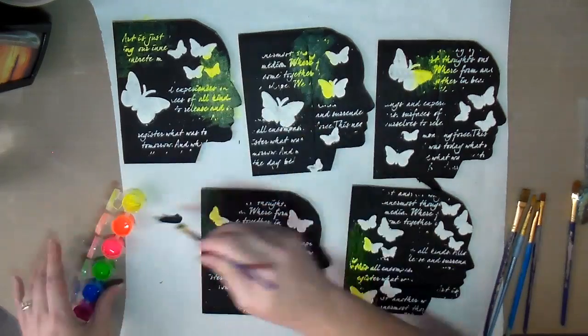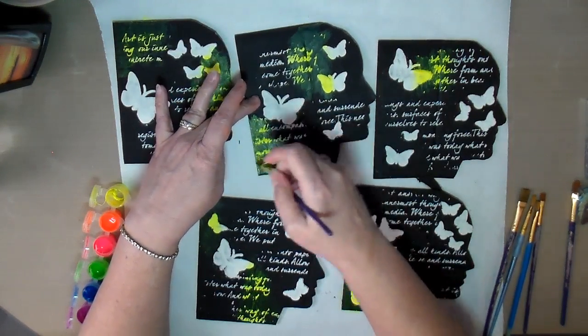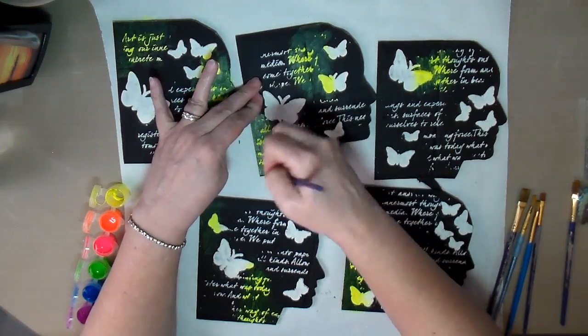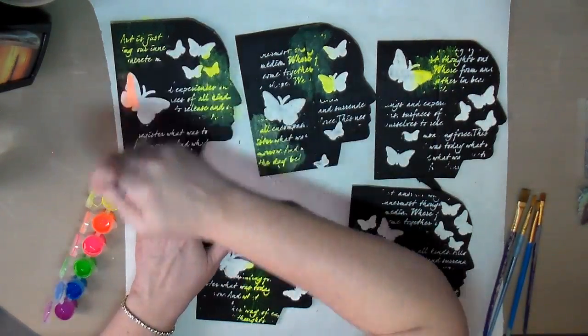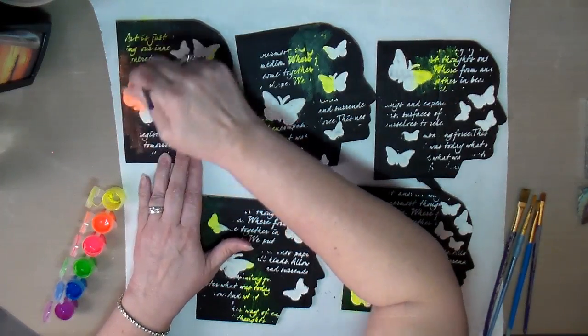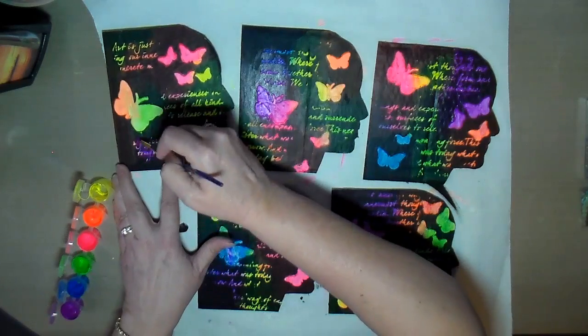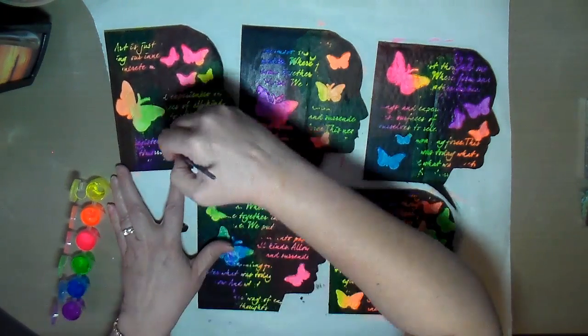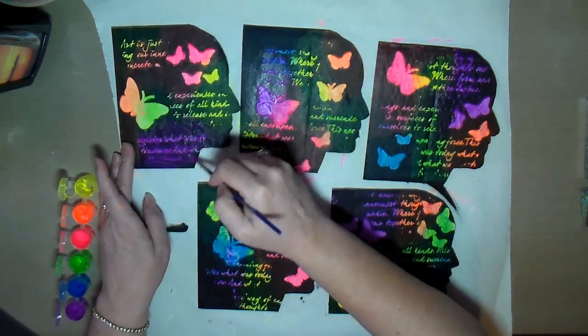And I do end up going through all 6 colors that I have here in these little cups. I do end up going through and putting a little bit of each color on these panels, and so they end up turning out pretty colorful. There you see how I've gone through and put a little bit of color on just about every panel, and here I'm finishing up with the purple.